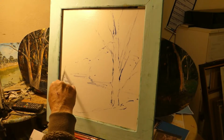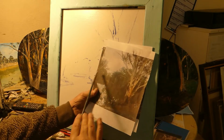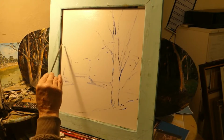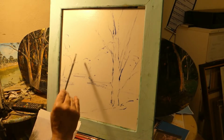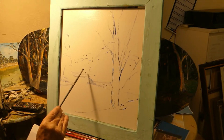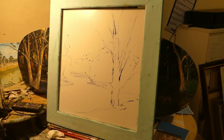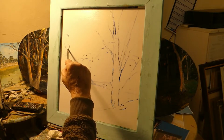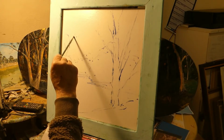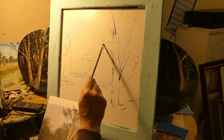And then we're going to have some trees. I don't know whether you can still see it. There's some trees out there. So all we're going to do is take that up there, and that's a bit closer, so they'll probably go higher there. Maybe that can come up high there, I don't know. And we can maybe take that back even a little bit further there. And then we just have a tree out the top. We've got a dead tree coming out there, so I just put a little line out there just to state the fact that there is a tree coming out the top there. There's a little branch coming out here.